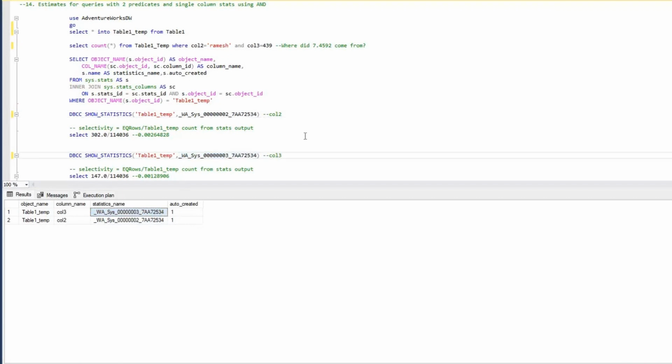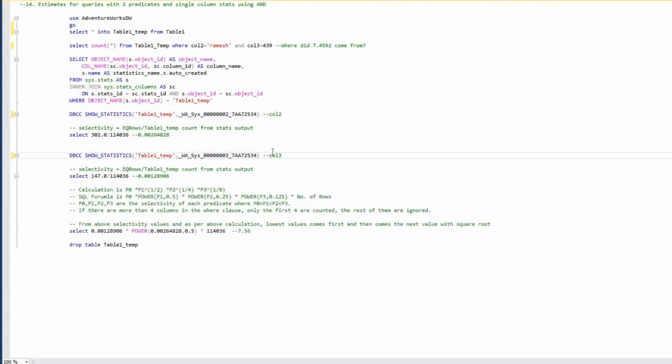Before that, let's look at the calculation for deriving the estimates when we have more than one predicate and it uses an AND clause. The calculation is that we multiply the selectivity of each and every predicate.